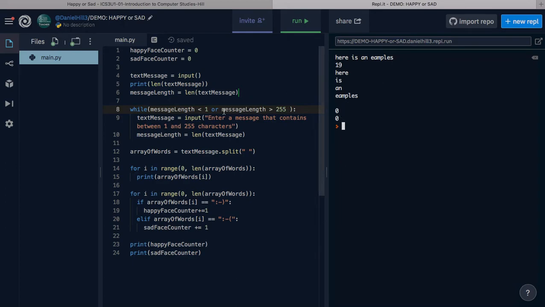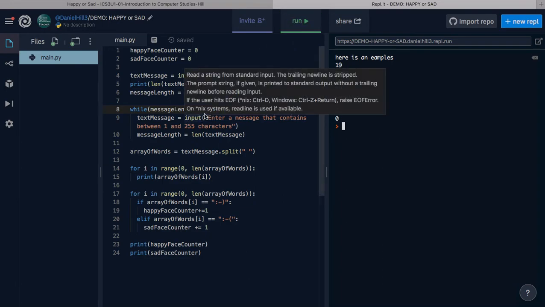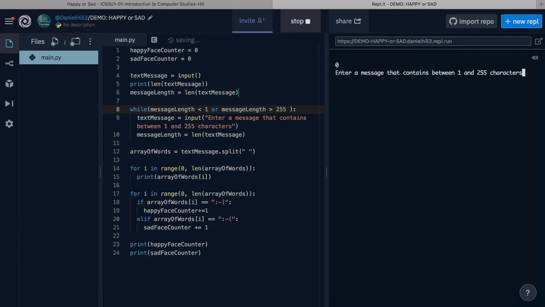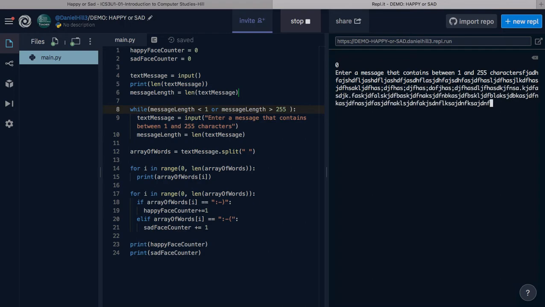One of the stipulations that we can also test is a message of length 0, because it has to be greater than or equal to 1. So let's test out that 0 length. I'm just going to hit enter, and it'll say, whoa, this message has to contain between 1 and 255 characters. So it's going to ask again for that message. Here I'm going to test a really super long message. Let's see, hopefully it's longer than 255 characters. That's just a guess. Enter a message between 1 and 255 characters, and once again we can start.